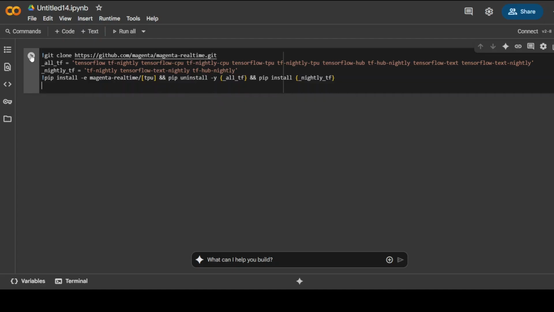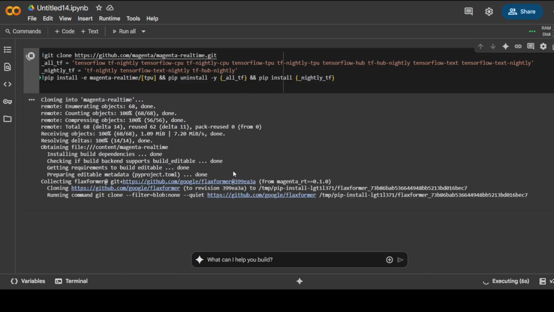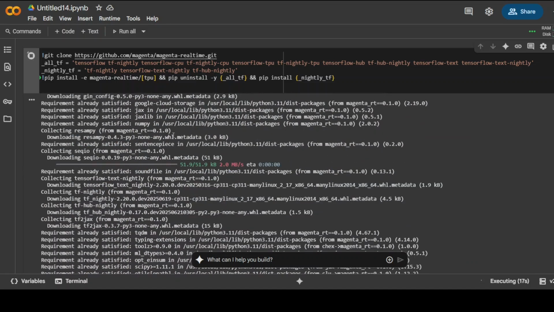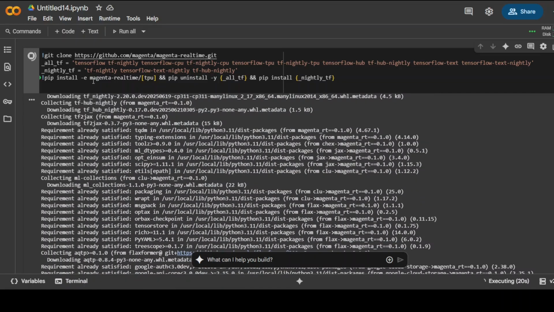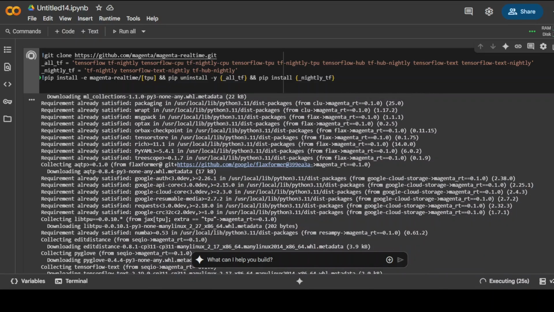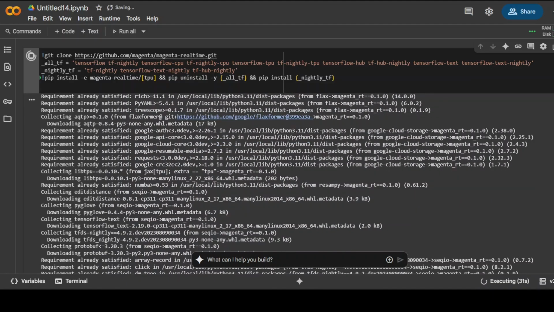Now what I'm going to do here, I am setting up this real-time music generation system using the Magenta RealTime model. So I'm going to first install the necessary dependencies and initialize the Magenta model on this TPU, which I have just set. And then I am going to create a streaming architecture that generates music continuously in real time. So let's wait for this to get installed. This is going to take a bit of time, and you see that all I'm doing is using this nightly build from Google.